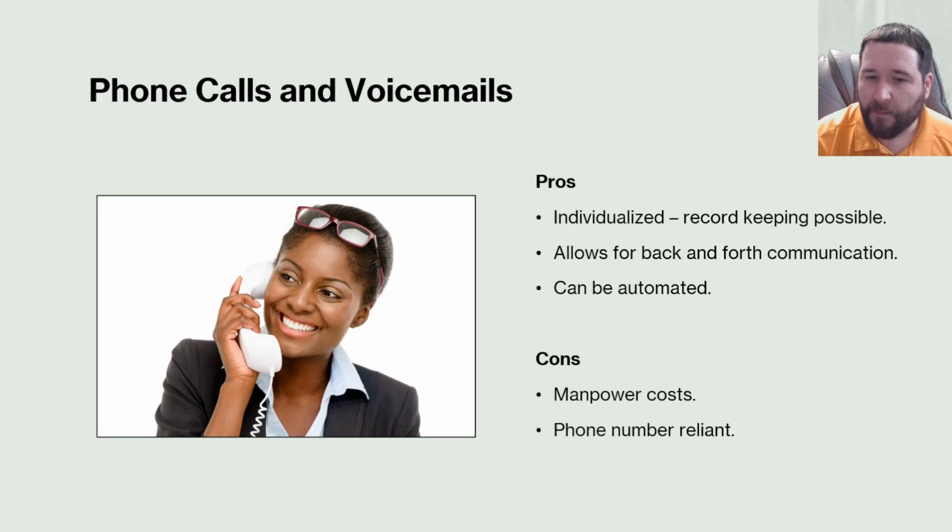Additionally, just like we talked about emails, phone calls are phone number reliant. Right? Your ability to communicate is only as good as that phone number. So if there's a typo in there, if that phone number has changed, or if that person doesn't pick up when they don't recognize incoming messages, right? That can all cause issues. So definitely some possibilities there to have issues with those phone numbers.